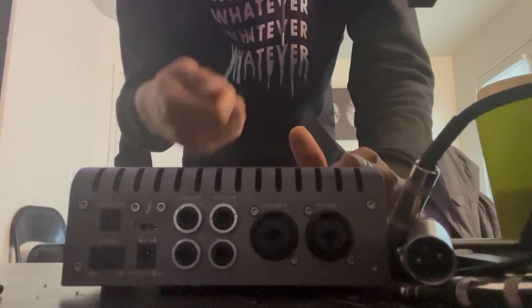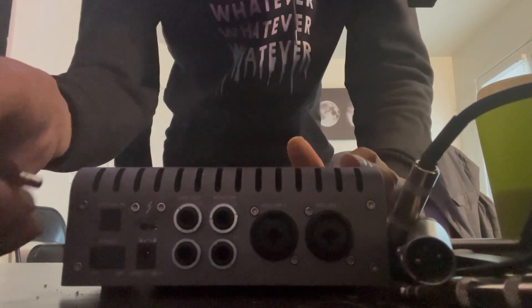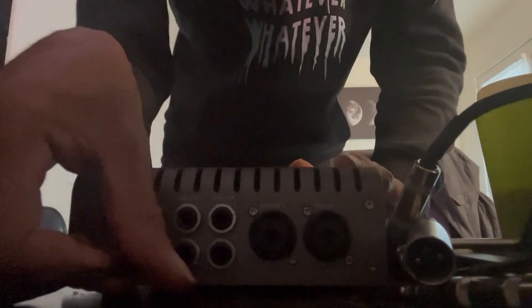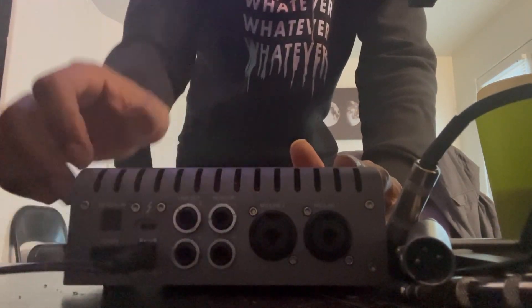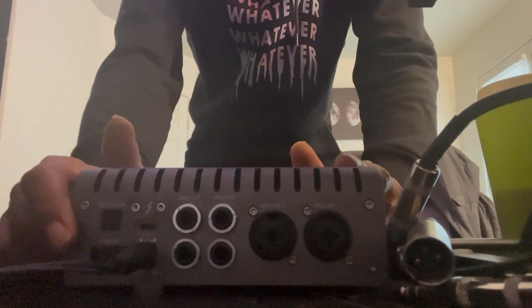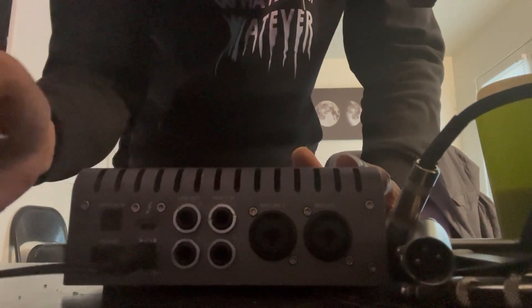Of course, plug it into the wall, then take the power cord right here and plug it into the AC spot — take it and twist it in, it's a little different. If your Apollo is in the arm position it should cut on. If it doesn't, you don't have it plugged in right.